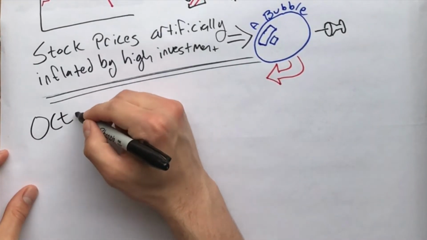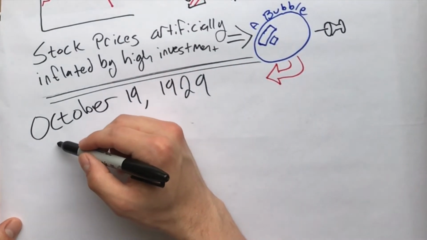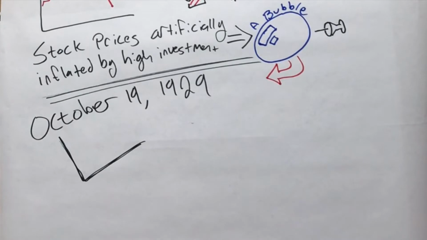Now, among the economists and high-profile investors of the time period, most of them understood that this bonanza of high stock prices was eventually going to end. And as we approached the end of the 1920s, more and more savvy people realized that at some point, this bubble was going to burst.